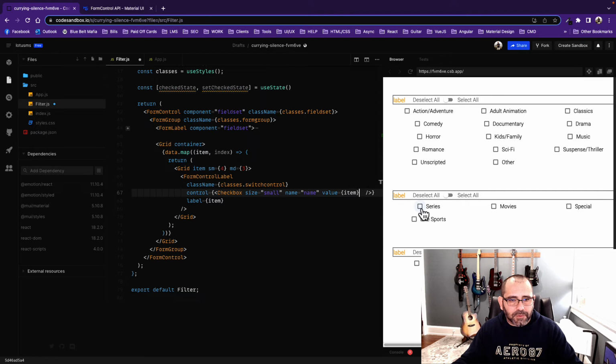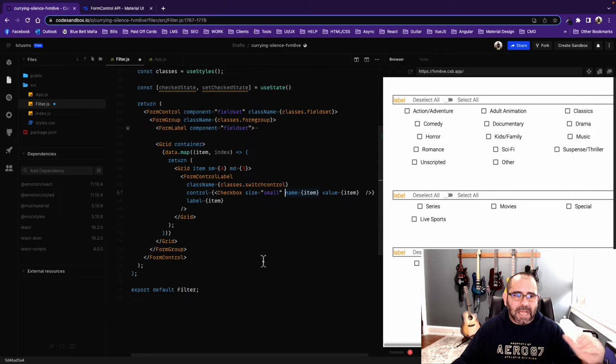So now the value for series will be series, the value for movies will be movies, and so forth. And we're gonna do that with name as well, because in many forms you will need the name. So it's just good practice to do it anyway, because you may need it. In this particular case we're not gonna need it, but it's just good practice to automatically do it, okay?